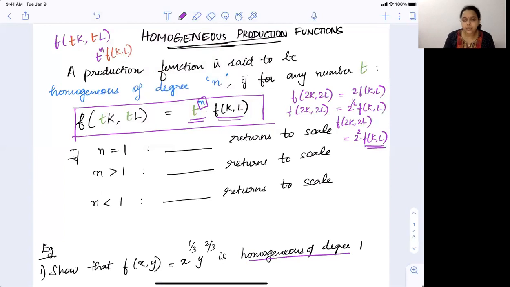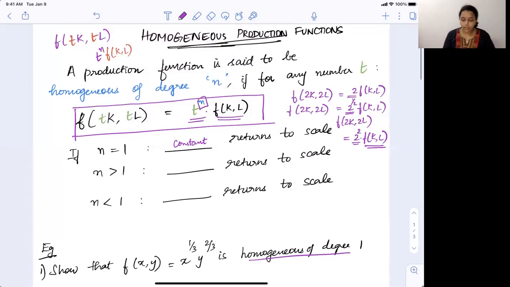Now you can begin to see, based on these very simple examples, how this number t to the power n gives us some sense of the production function, right? If I double the inputs and my output also doubles, which is the case where n is equal to 1, then there is something called constant returns to scale, because the proportion is the same on the input and the output side. So if n is 1, you have constant returns to scale. If n is greater than 1, which is the third case that we saw, if inputs double but my output quadruples, it more than doubles, then you have increasing returns to scale.